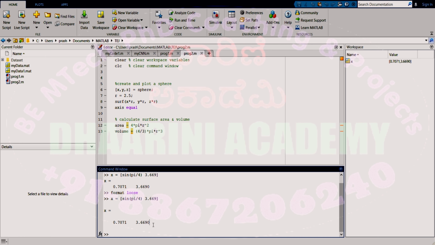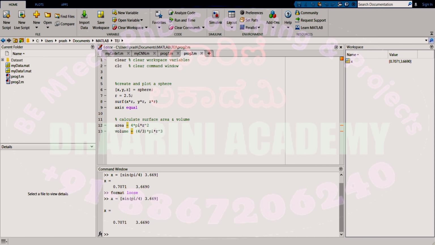So loose is the other option, which is the default. Even if I don't enter format loose, it's always in the loose format. Only when you want to go for compact, you can enter like this. And coming back from compact, you have to use the loose option once again. Okay, so this is how we can format our outputs.